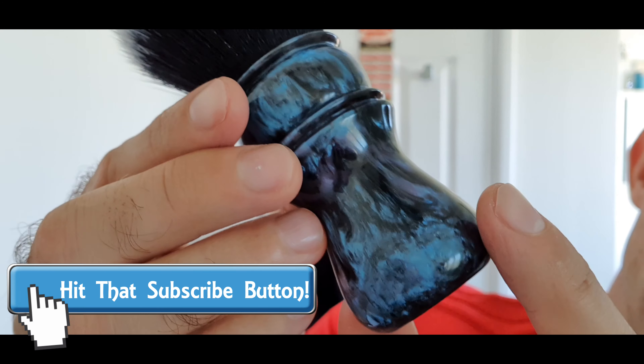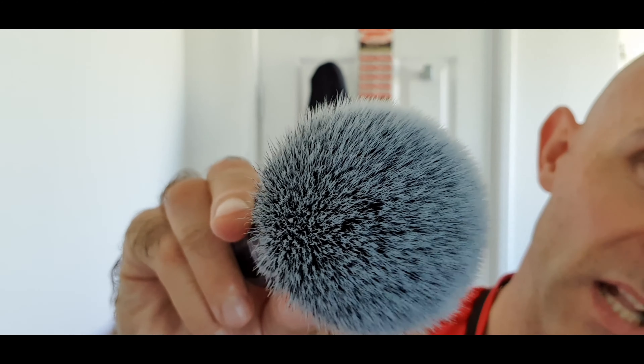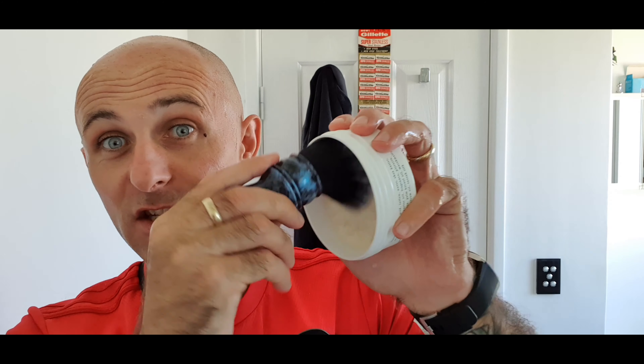It's a beautiful cast. This was a shape that Tony just made up for me. He made two of these brushes; one of them is in the wild with a giveaway winner from about two years ago. I've got a 26mm black and white synthetic — it's not a tuxedo knot but it's very similar, very soft but there's more scrub and way more backbone. Let's get it wetted and stick it straight in the cylinder.